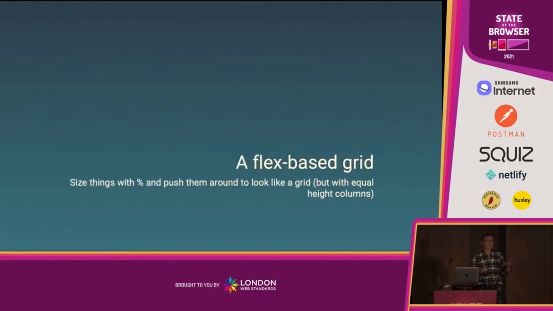And Flexbox basically solved all of our problems with floats. It allowed us to create a grid which had equal height columns. And we didn't have to worry about clearing. That was fantastic. And I think because it solved those problems so well, no one actually looked at what Flexbox was supposed to be for. Everyone just took Flexbox and said, it's floats plus. Let's do this stuff much better. We don't have to worry about clearing anymore. Bootstrap rebuilt their grid system using Flex.